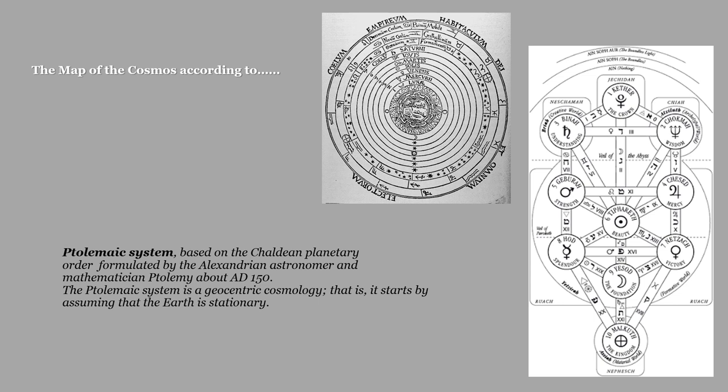This system is very much the same as what we see in the Tree of Life of the Kabbalah, which came much later, in the late 1600s. The structure is exactly the same. If we look from the bottom of the Tree of Life — from Malkuth, Sephirah number 10 — and look up, you see exactly the same structure: Moon first, then Mercury, Venus, Sun, and so on until Saturn, which is the last planet known in Chaldean times.